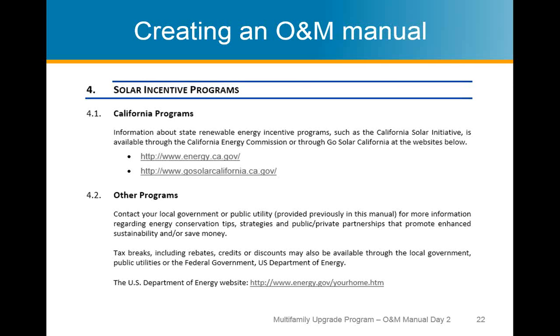And that really feeds into a broader point, which is that the O&M manual is not a one and done static document. It's a living, breathing document that is updated at least annually, but whenever necessary as new information comes in to your building and is germane to the operations and maintenance practice. So for that City of LA building, their O&M manual right now has nothing about city energy auditing or benchmarking. But in a year or two, you will need to update this section of the O&M manual with the benchmarking compliance language that you copy and paste from the website, just like you did with the Solar Incentive Program, and any other relevant information to make the building engineer's life easier.